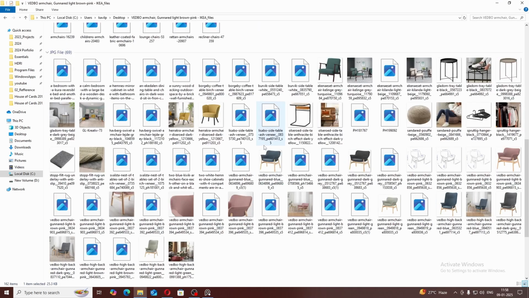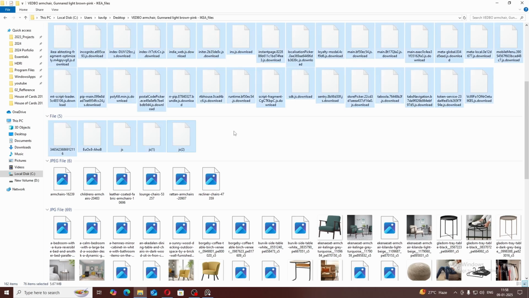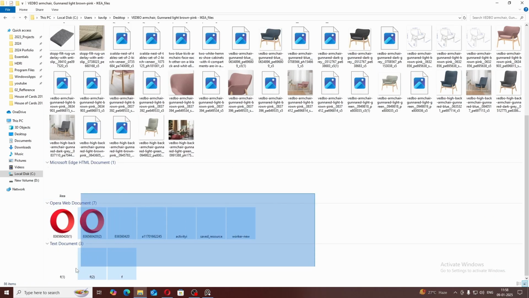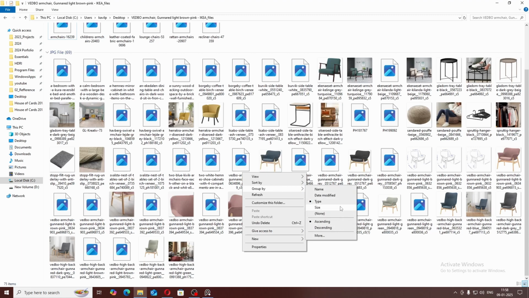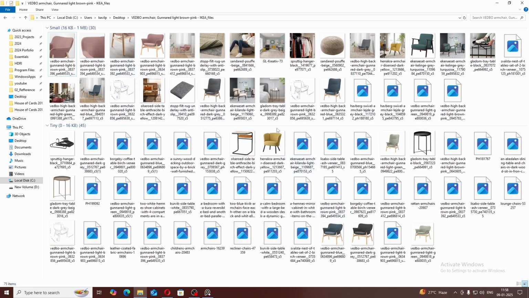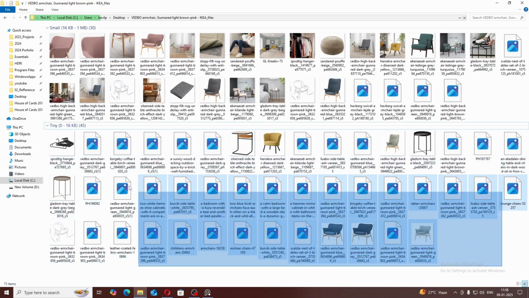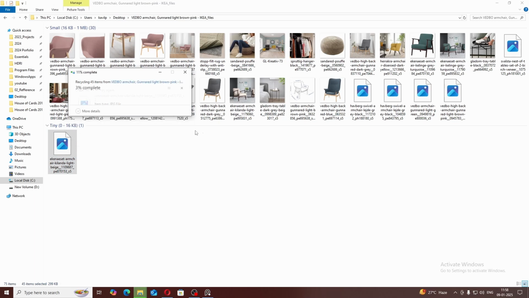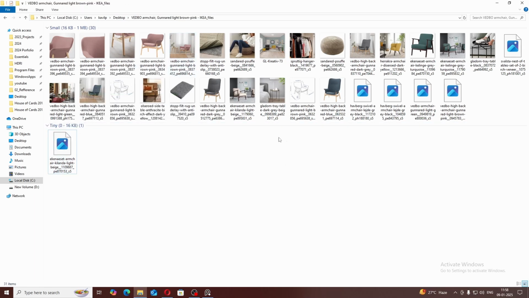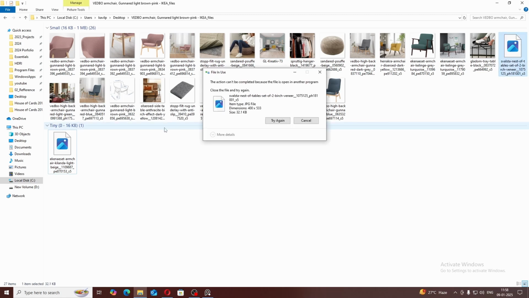Before that we can actually delete these files. Can delete this file, so I can see a lot of these images are actually corrupt. So anyways, we don't need this because these are very low resolution images, and let's just skip this. Anyways, we can delete all those images that we don't need.